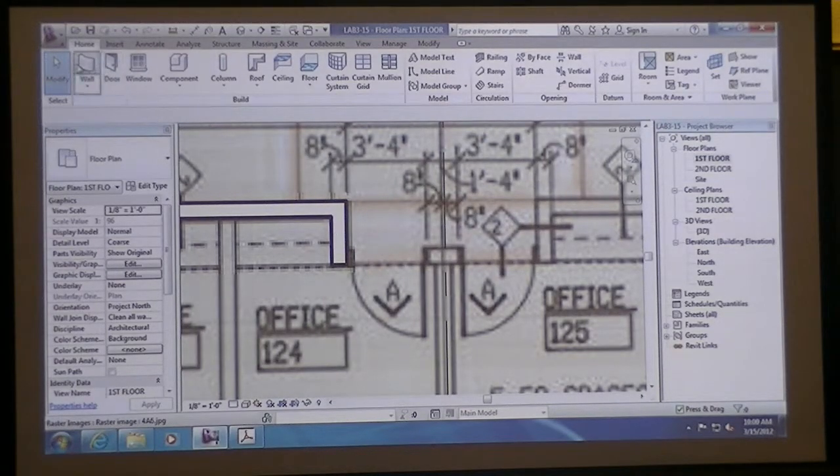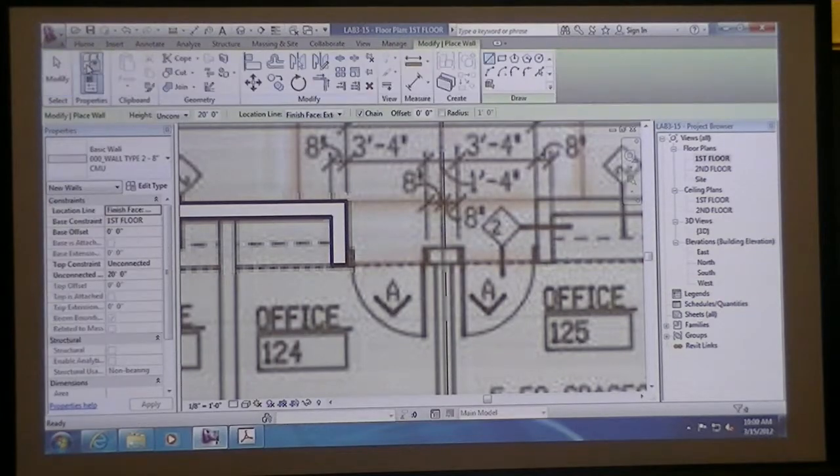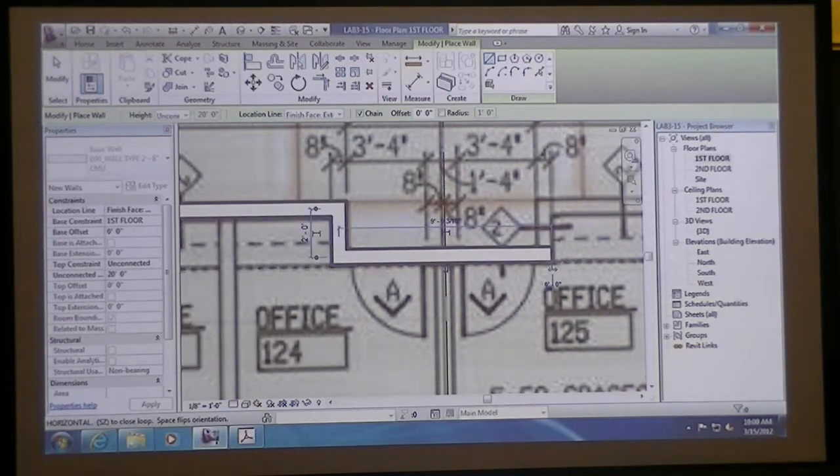I can keep selecting home, wall, and after a while it starts to remember that, oh, I guess you want to keep drawing with this particular wall type. And so it'll keep popping up and we can continue to draw. And it remembered your last setting of finished face exterior. And you notice now when I'm drawing, I'm not quite drawing where I need that wall to be. So I might just flip it around and then continue.